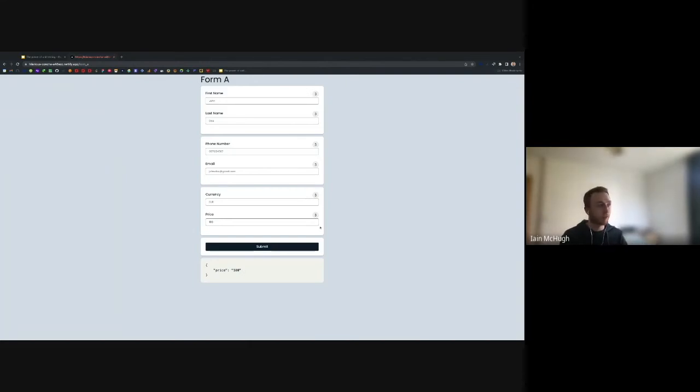Essentially all the values of the form. So you can see here, if I, for example, change the currency to euros and I change the last name to FE Connect, you should expect this currency to change to US dollars. So we've met a requirement there that when you change this, it updates the currency. So you can see here also I have a render count beside each of the inputs. So these are the components. And you can see as I change any field, it's updating every single panel. So again, it's all kind of tied together.